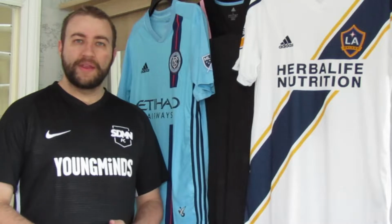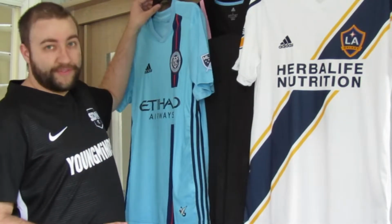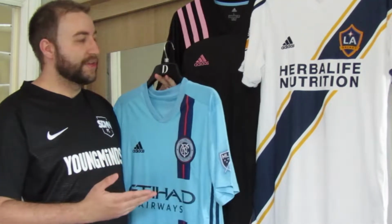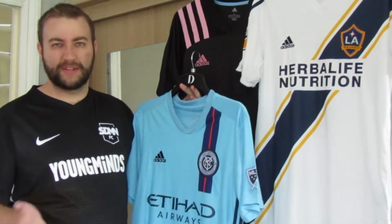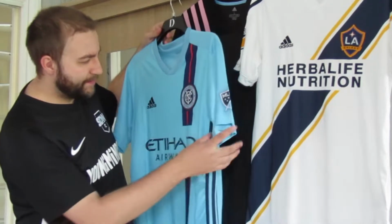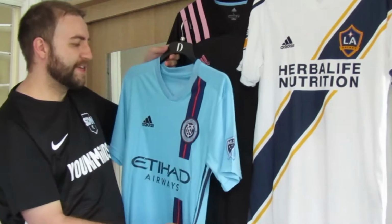We're going to start off with my American collection that I've recently started. We're going to look at this shirt first, this New York City FC. Now incidentally, all three of these shirts were purchased through China, which I mentioned in the previous videos. I sometimes get my shirts through there. They're all really good quality. I noticed on this one, there's a little bit of scuffing just underneath the arm by here, but apart from that, it's not too bad.